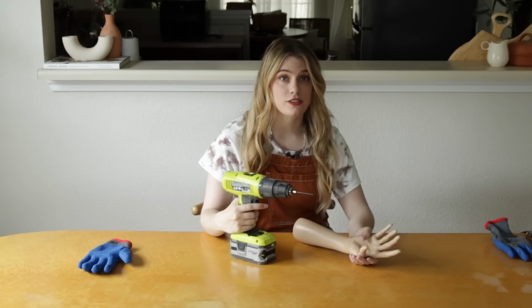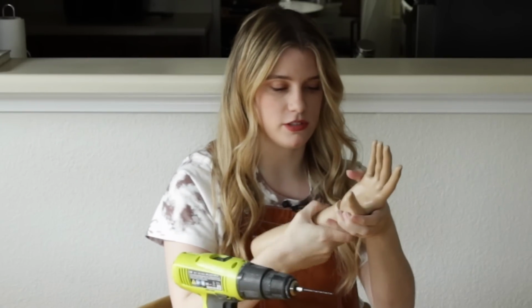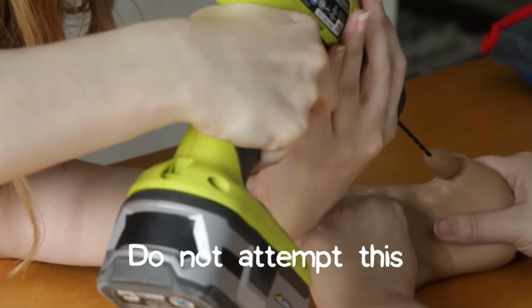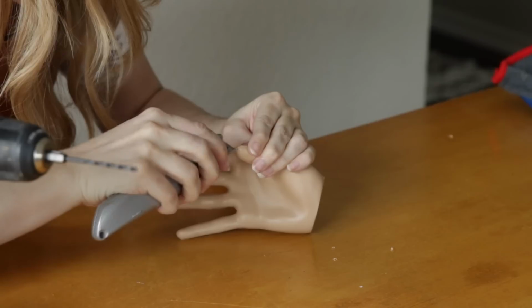So I need to check if there's still a space where the wires can go. So first things first. Was that graphic? I needed to add a place at the top of the thumb for the wires to come through. For some reason, I thought I could drill into a rounded, smooth surface, which obviously didn't work. So I just used my box cutter instead. This worked way better.